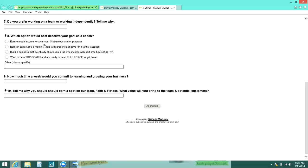This is a really good question because "earn enough income to cover your Shakeology and program" basically means they're just going to pretty much be a discount coach, and they don't plan on growing, which means they're not going to help you grow your team any. "Earn an extra $500 a month" is a good question because it tells you how serious and how committed they're going to be to this.